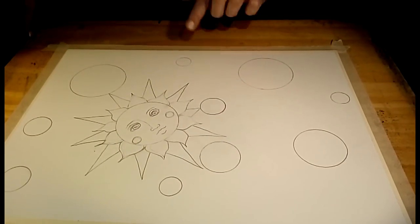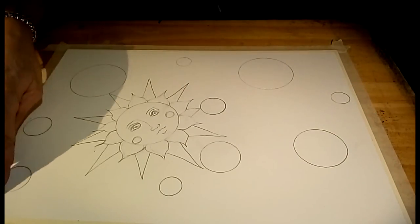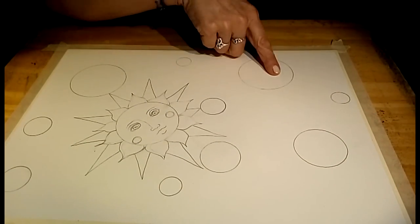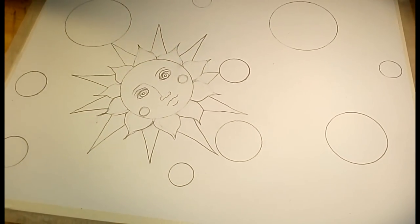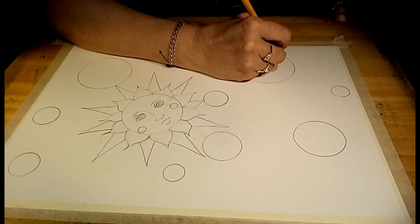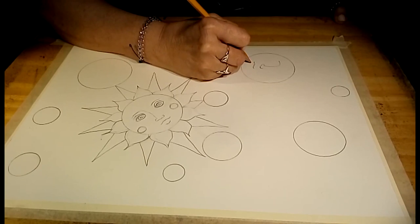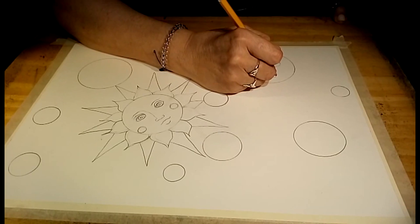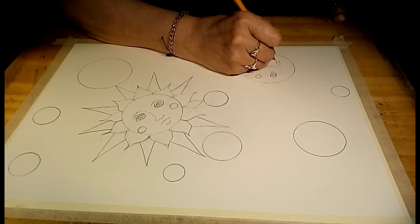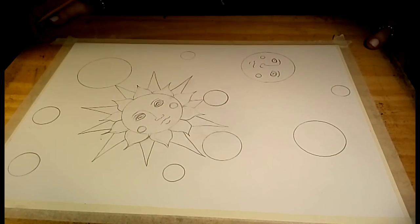This is some watercolor paper and I have this circle template — I just drew out some circles. I'll probably color these in too; maybe they'll be spirals or something. I drew a simple face — very easy to do, I do these all the time. I'll just show you how easy it really is. I may use more than one of these. I just went through my printed images and thought, you know what, let's just... That was really quick, obviously, but you can see it's nothing — this isn't rocket science.